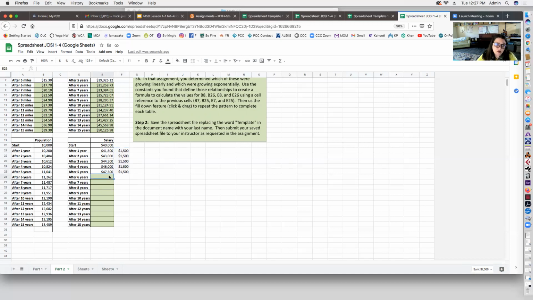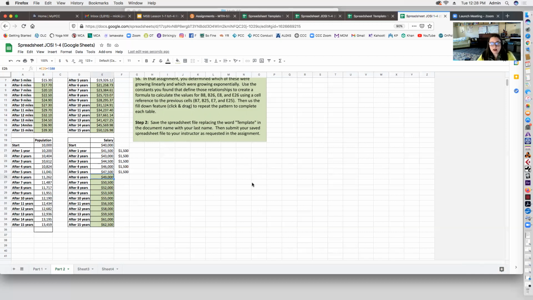So since the difference is consistent, it means I added the same. And so what I'm going to do now is put my formula into E26 because I want to fill in the rest of the table. I'm going to take equal sign, the cell that comes right before, and add 1,500. Enter. And then autofill, that's going to allow that to add. And check your formulas here. That's what we want to do. We want to have those cell references in there. So hopefully that made sense.